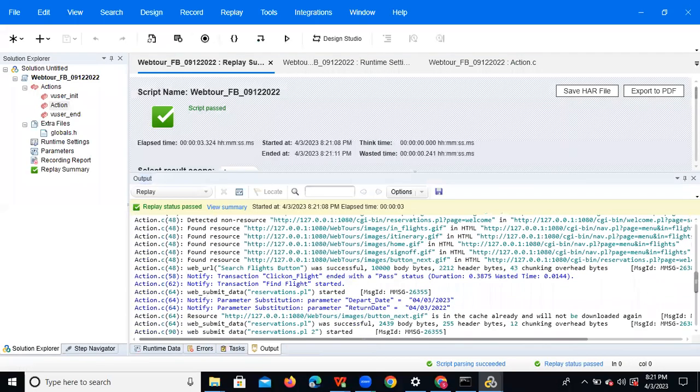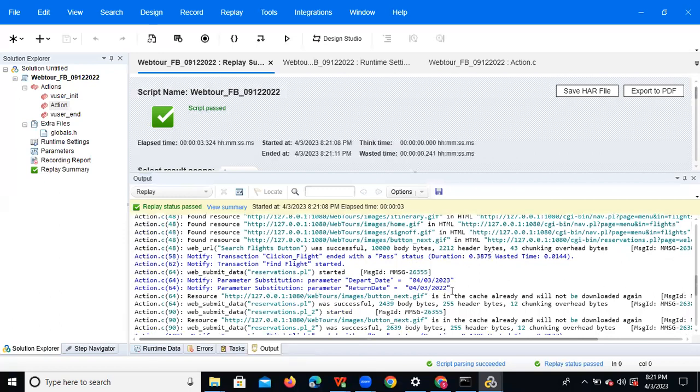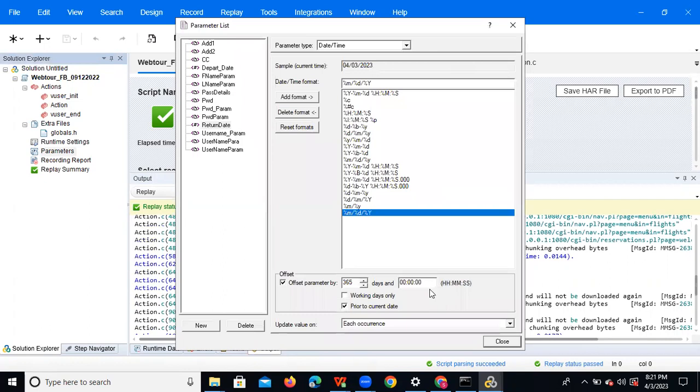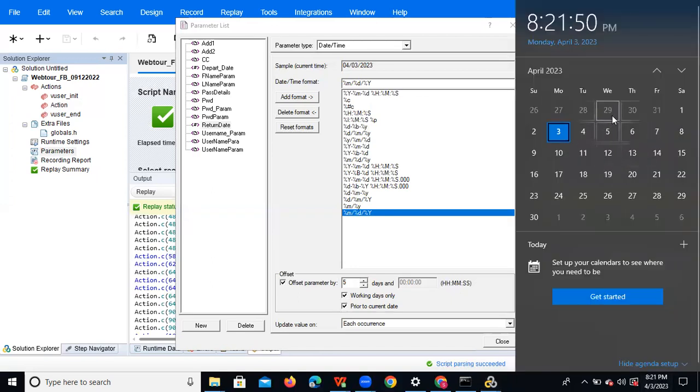This is just an example you can observe. See, the 2022 date itself. Since I gave 1 year, 365 days, it is taking from 2020. So like this you can go to the past and future date. And here also the same thing, if you want only working days, then same thing. 5 days, actually we got the 29th last time.